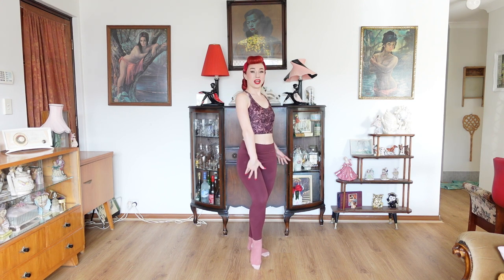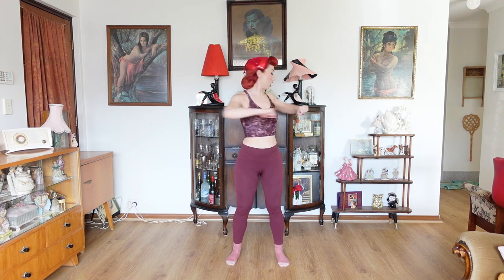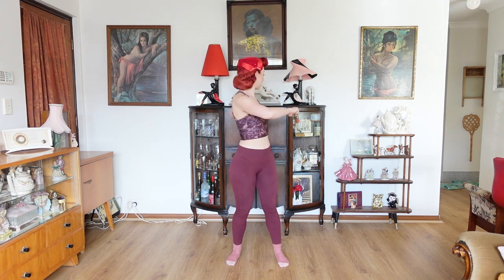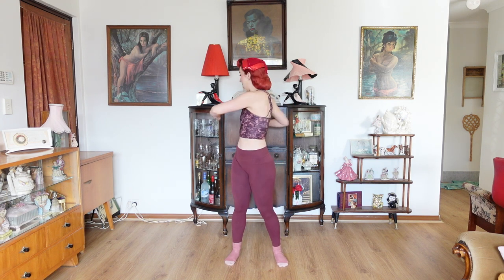We'll roll our shoulders back next, alternating right to left. 1, 2, 3, 4, 5, 6, 7, 8. Rolling forward. 1, 2, 3, 4, 5, 6, 7, 8. Going to second position with our feet nice and wide apart. Both hands up. We're going to do a spinal twist for 8. 1, 2, 3, 4, 5, 6, 7, 8.